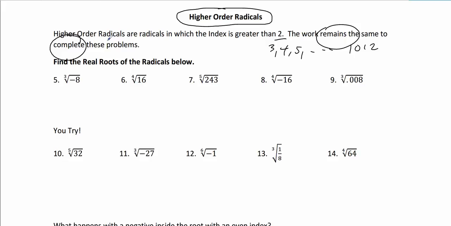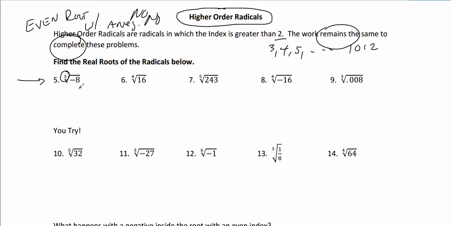So let's go through some of these examples here, these first 5, and then I'm going to have you guys do these next 5 and so on. So this one here, up at the top, I said we can't have a square root with a negative inside. Or technically, we can't have an even root with a negative. That is a no-no. Can't do that. That is against the math law. You'll be put in jail. But I can have the third root or the fifth root. So I can have an odd root with a negative inside.